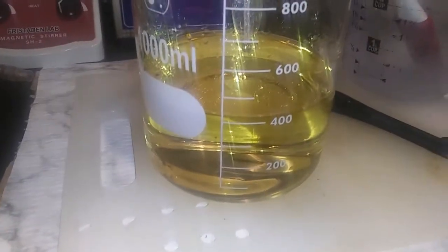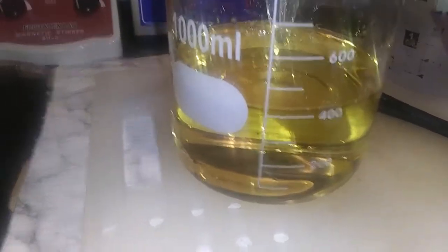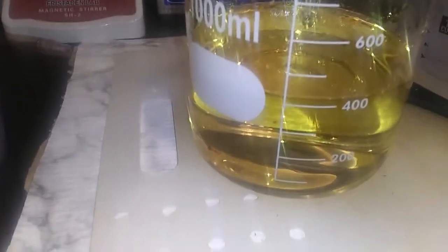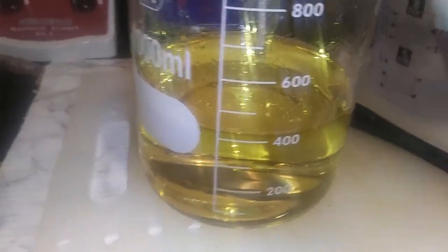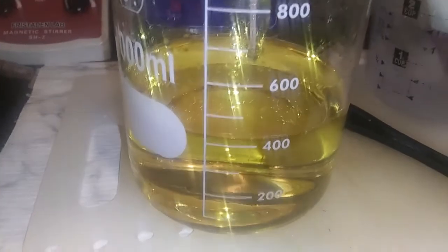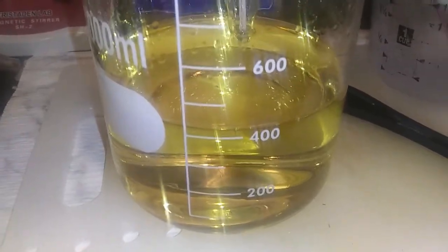Okay, our simple invert syrup is finished. This is the first step. I'm going to let it cool down because it's really very hot right now, so I can work with it. Then I'll be back and we'll start on our actual infused syrup. So see you in a bit.